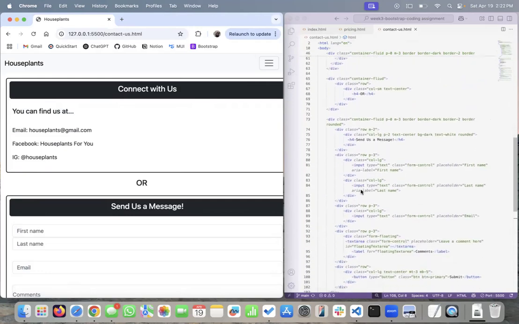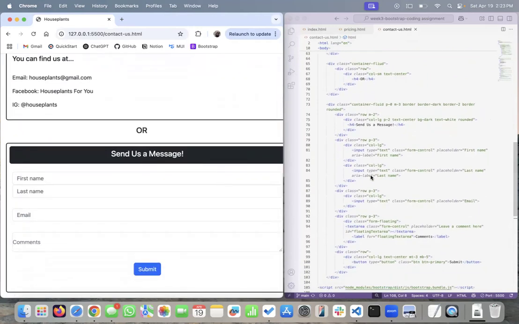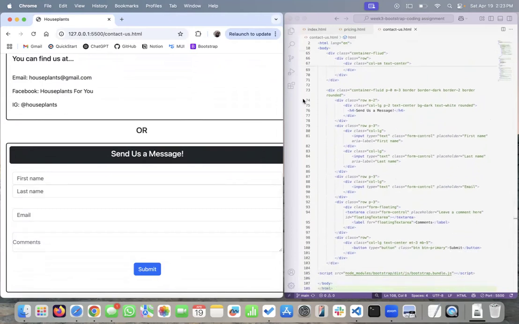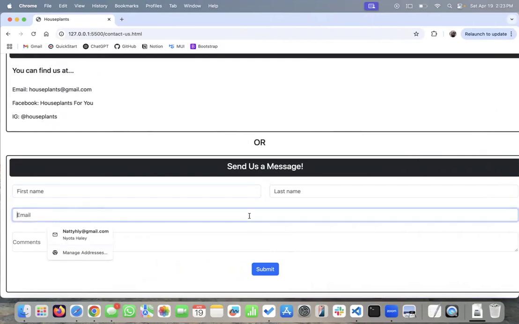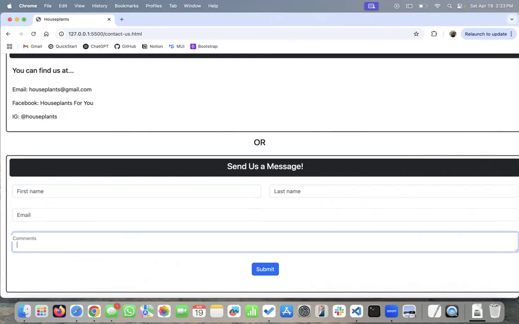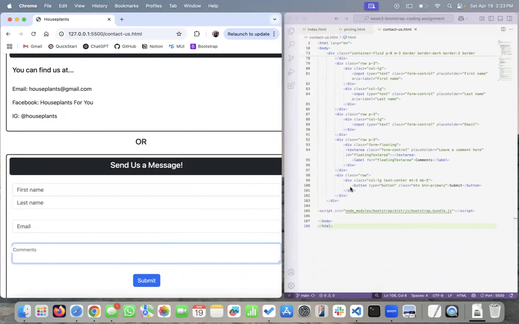And then we move into our third container fluid. We've got our contact form, which was required for this assignment as well. So for this, I pulled from different form components from Bootstrap, and I think I still need to mess around with how to smooth them out a little bit more, because this first element stacks awkwardly when it's minimized, but it does look much better when it's full screen. So we've got first name, last name, email, and comments, and then our primary submit button you will see down here in the last row.